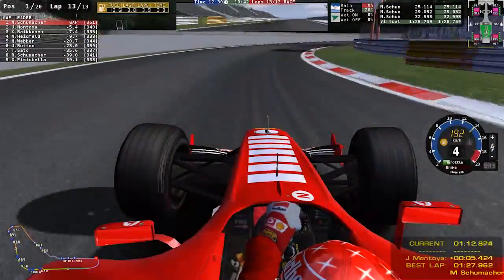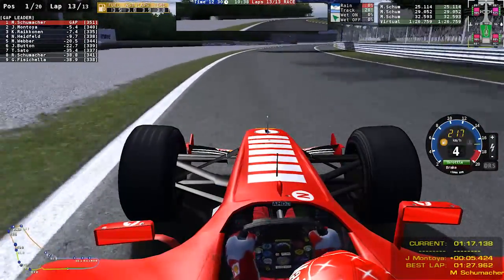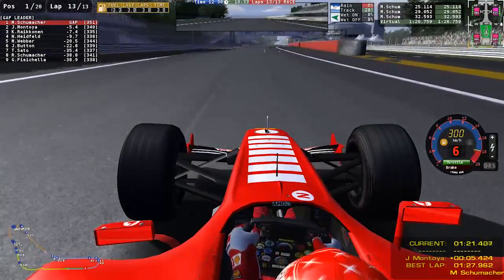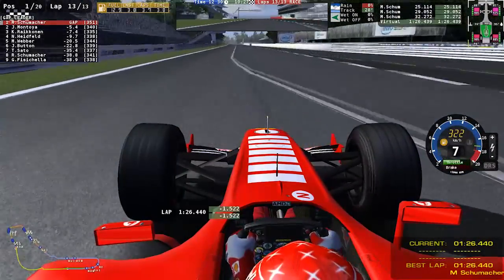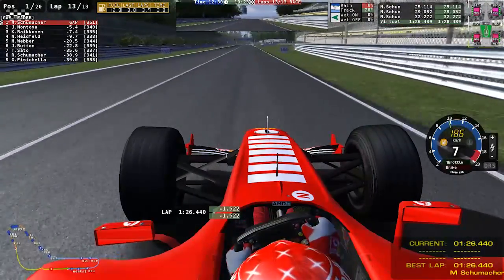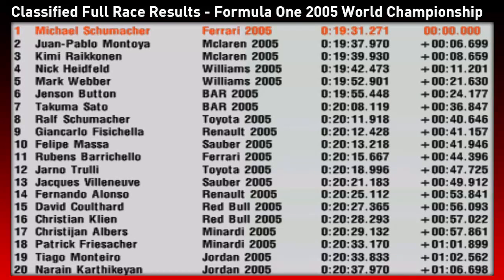And hopefully this time this will be a definitive move, and it looks like it is going to be, because now skipping onto the final lap of the race through the Parabolica, Michael's going to come through the final corner for the final time in front of all of the Tifosi here at the main grandstand to come across and win the Italian Grand Prix in spectacular fashion after what was a brilliant overtaking drive. And overall, look at that, the fastest lap of the race on the last lap there. So really putting on a show there, and a statement of intent that Ferrari are trying to gun for this World Drivers' Championship.